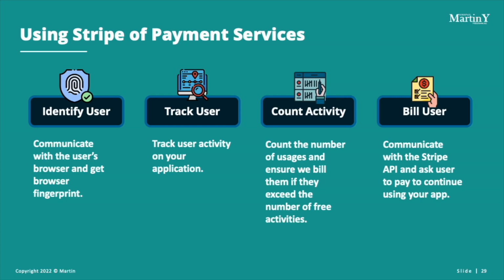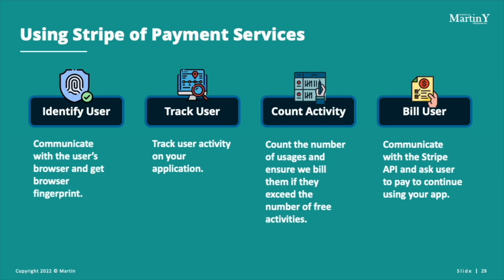I will show you a very simple way to get a user fingerprint based on their browser and their device. A fingerprint is going to be some number or some string that is going to be unique to the user. In that way, we will be able to identify the different users that use your application and eventually charge them.